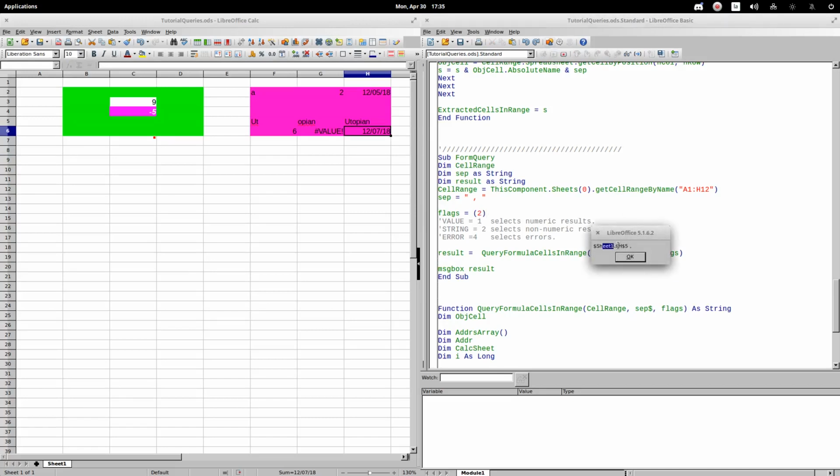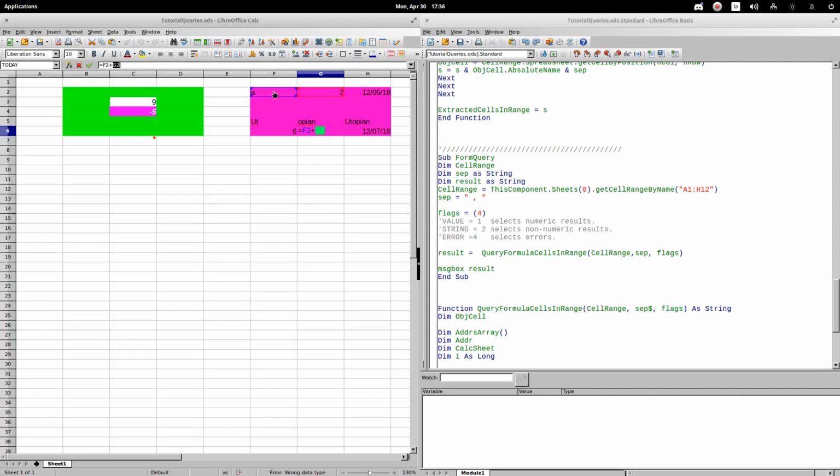We have as a result cell H5, which contains a formula whose result is a string. Finally, I use the flag 4. As expected, we get the cell G6 as a result. This cell does indeed contain a formula that gives an error as a result. This is because in this one tries to make a sum between a string and a number.